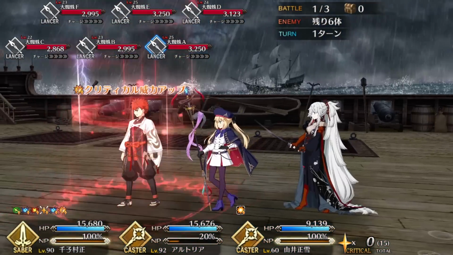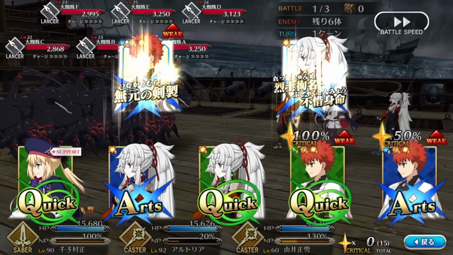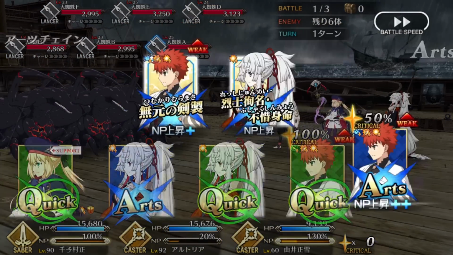Another notable benefit of Selfless Liberator is that NP damage buffs amplify Oberon's effectiveness, so even non-buster servants can benefit from gaining that effect if you're running a team that incorporates both.